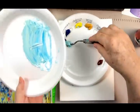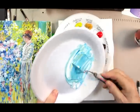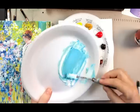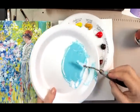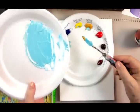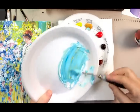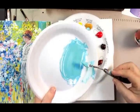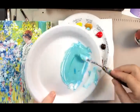So I want quite a bit of this. That's why I'm not mixing it on this plate. I'm using a separate plate to mix this. If I'm making a big painting, I don't use these silly plates. I use a wax paper palette, but this gives you an idea. There's our color. I think I want to add a tiny bit of yellow oxide to that, because not only would that turn it greener, but it has a bit of red in it. We'll gray it out a bit. So there we go. That's a nice, deep, dark green color. Let's get a little tiny bit more phthalo blue in there.